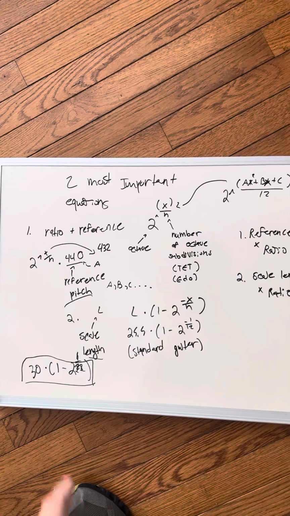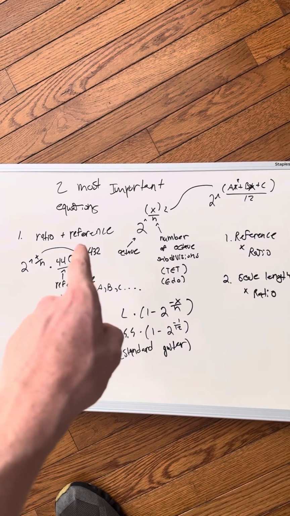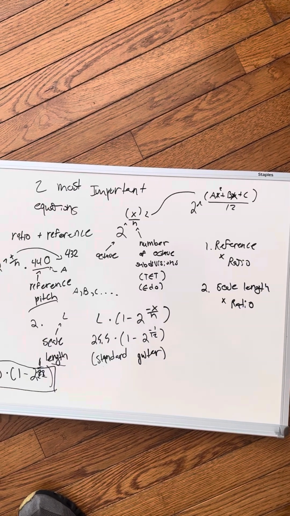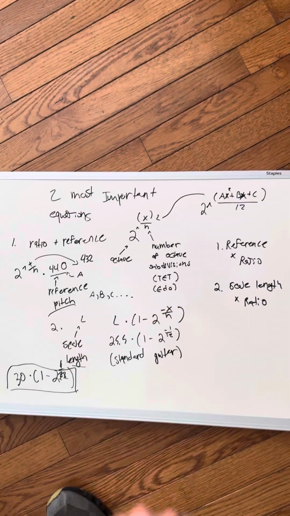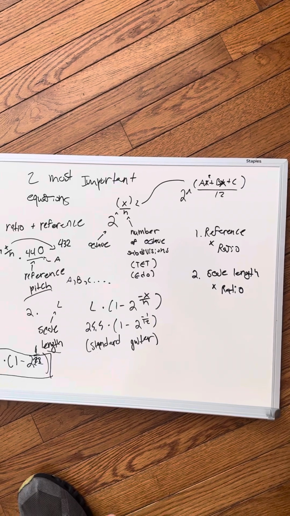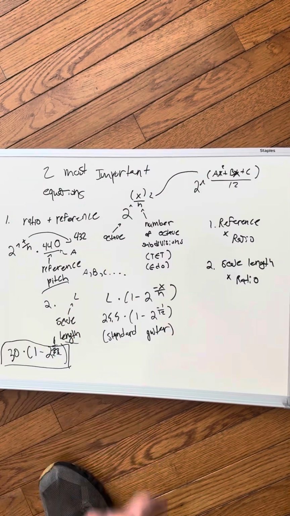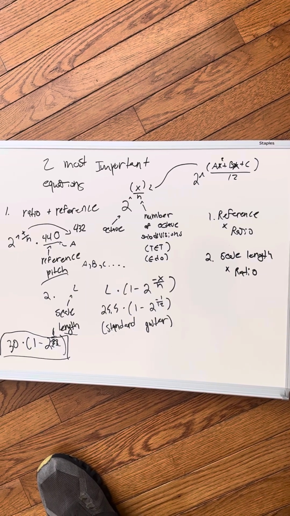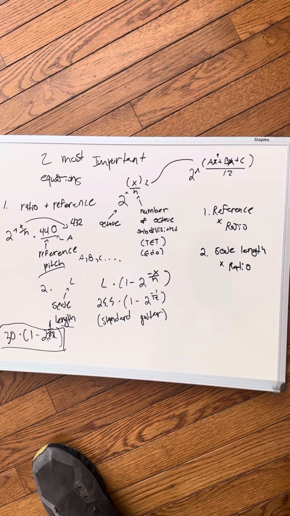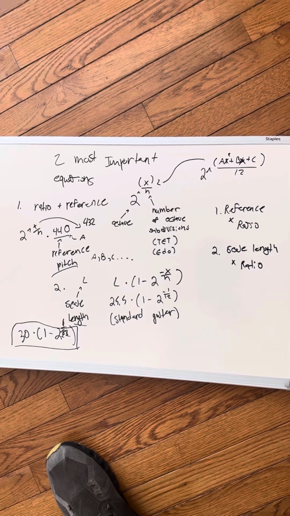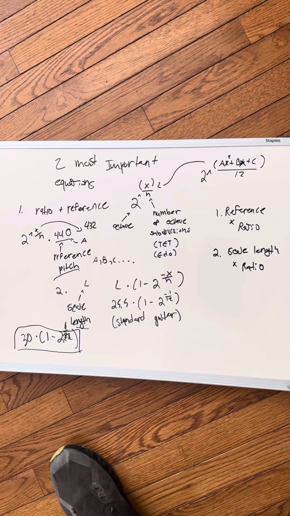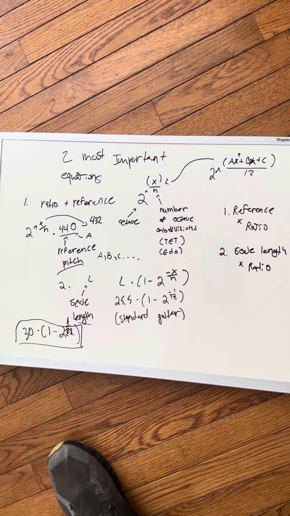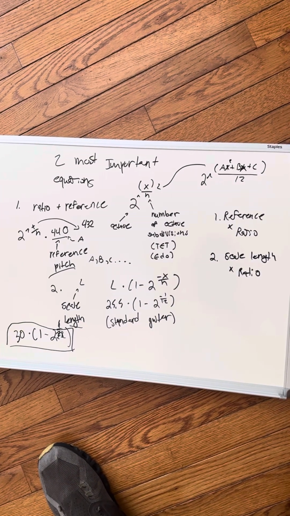All right, so a ratio plus reference pitch is going to give us our scale. So if we want a chromatic scale, we'll just make n into 12. If we want an enharmonic scale, we'll make it into 17. If we want 22 equal TET, we'll make n 22, and x is going to be the number that calculates the overall distance that each note is being traveled, and then we multiply that by the reference pitch, and that's going to give us our hertz measurement, our frequency.